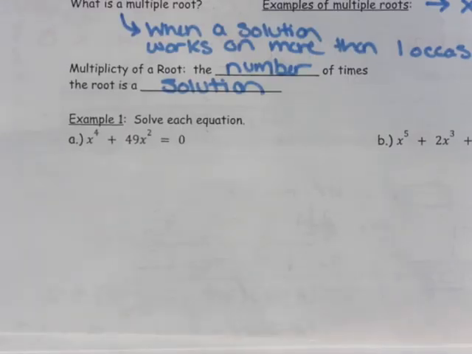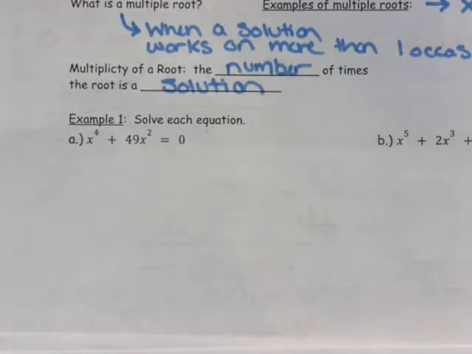When you are factoring, let me get out of the way if you want to take a picture of the board. When you go to factor, you always want to first start to see if there's something in common. So look at example 1A. After, like I said, take a picture if you'd like. Please go ahead. Look at 1A. Always look for something in common. Is there anything in common that I can take out from those two terms?